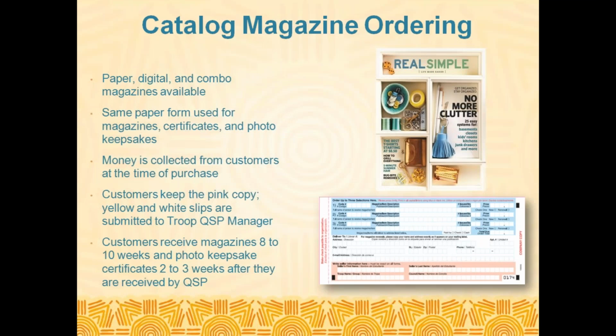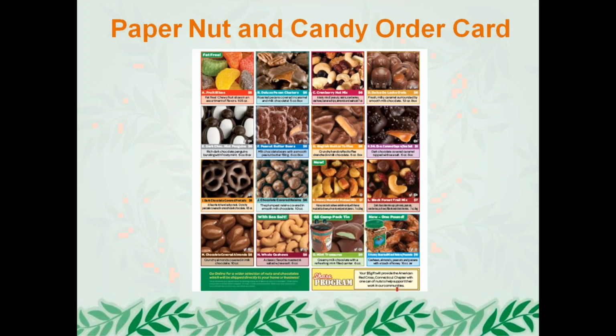I should note on magazines, just back up for just a second, that customers can renew a magazine subscription, or they can purchase a new one. And if they renew, then the subscription, whatever subscription they're buying, will just be tacked on to what they're receiving now. So if they're in the middle of, let's say, a 2-year subscription of Time magazine, just as an example, and they want to purchase another year, that's great. That year will start after their 2-year subscription has ended. So it just gets tacked on to the end of it. So the customer doesn't lose out on anything. They just get to keep getting their magazine longer without any interruption.